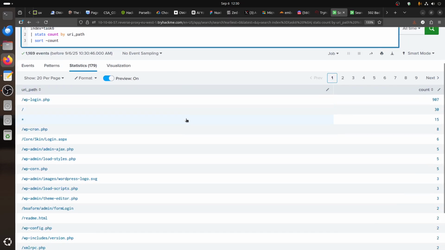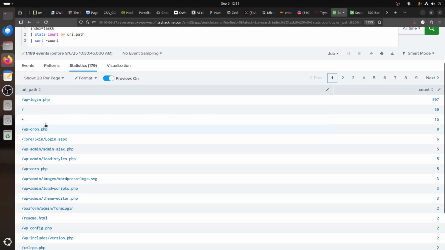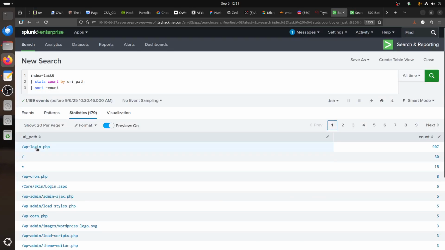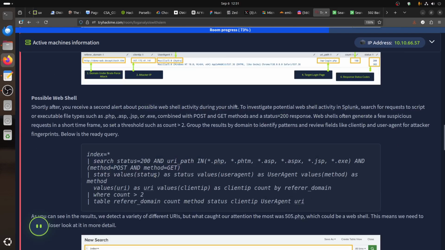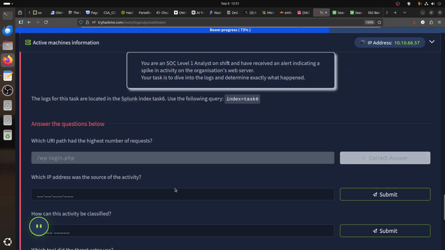If you do this, you can see which one it gives you. For example, the biggest one is the W, that one. And then you have the main one, the cron, and you can see all of them. So now we know it's a W. And if it's a web address, that's always what it is. They always come there.